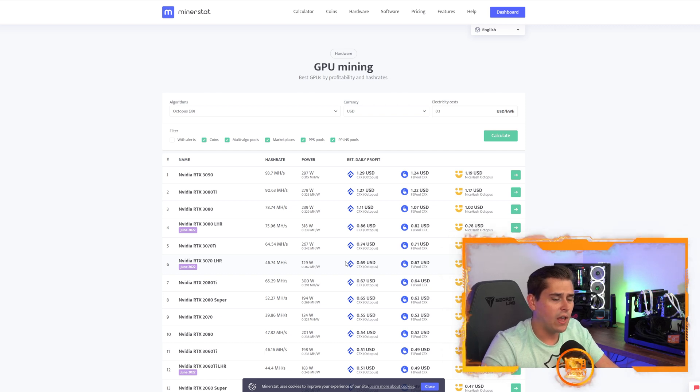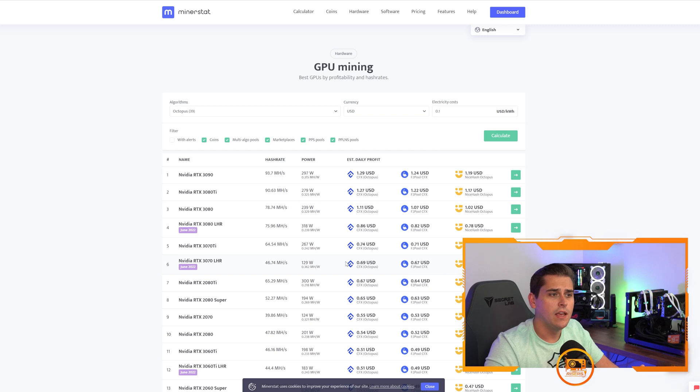Now that we've looked at efficiency numbers across all these algorithms, I want to point out that the 3060 Ti LHRs are a lot more finicky than the 3070s. I'm not sure why, but I'm sure the mining programs will fix it eventually. However, I don't want to purchase a bunch of 3060 Ti's anticipating that miners will improve — I'd rather purchase cards I know work right now. That is why the RTX 3070s are the king of mining.